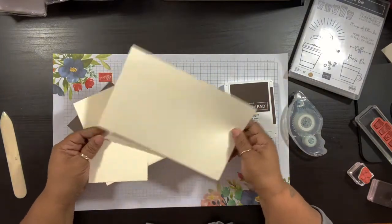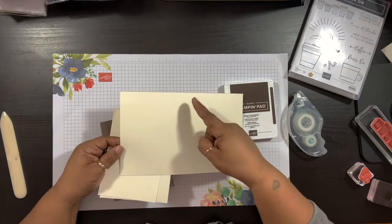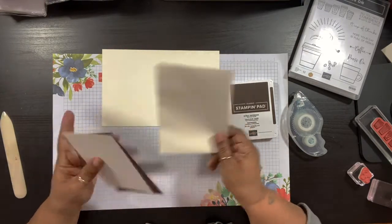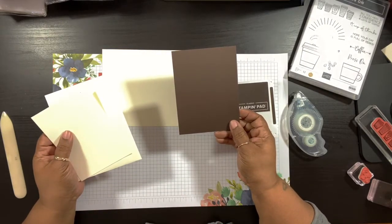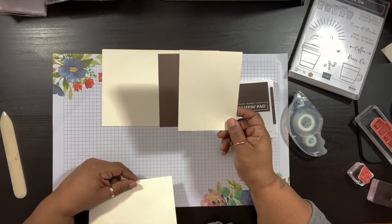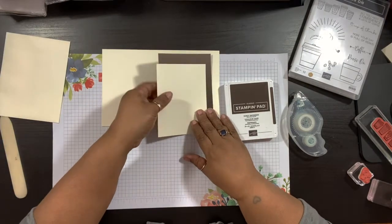So off the bat, what I'm going to be working with is a piece of Very Vanilla that measures 8.5 by 5.5, and I'm going to score it at 4 1/4. This is a thick Very Vanilla. I have a piece of Early Espresso that measures 4 by 5 1/4. I also have a piece of regular Very Vanilla that measures 3 3/4 by 5, and I have a Very Vanilla envelope. So let's go ahead and get started.